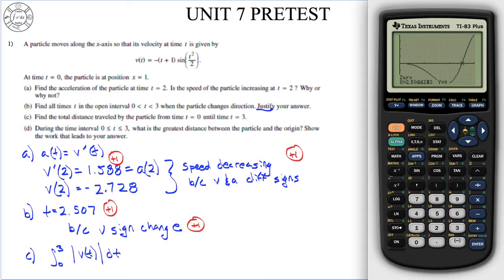So how do you score this part? This one was out of 2, this one was out of 2, so C is 3 points. You get 1 point if you did the bounds, 0 and 3. If you have the absolute value of v(t) dt, all of this stuff, give yourself another plus 1. And then we actually have to find what that is equal to because it's asking us to find it. You don't just evaluate or write a function.